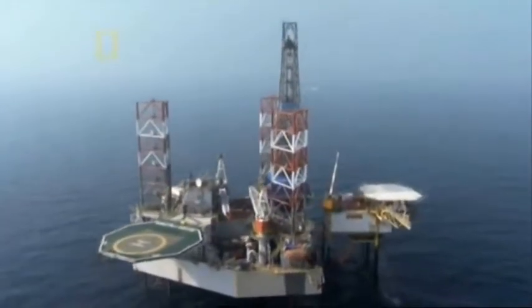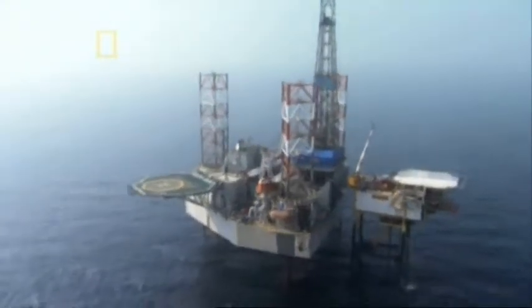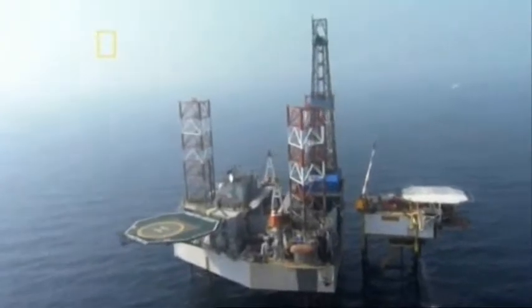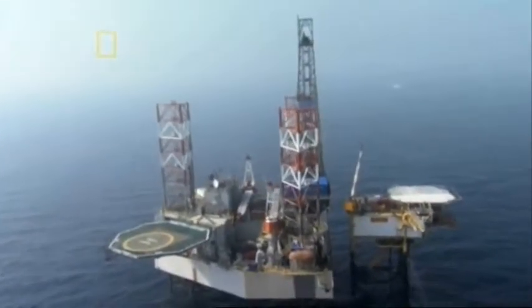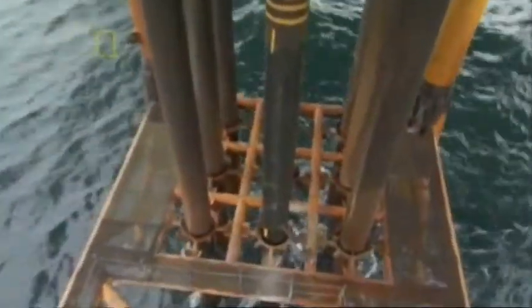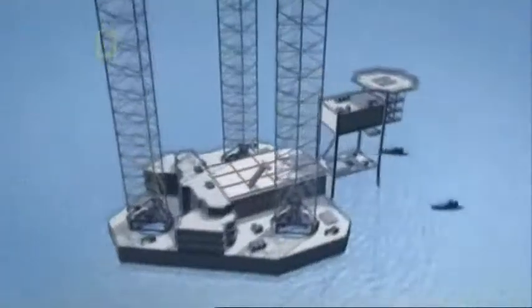Back in the North Sea, the Noble Peat has been hired by a French gas company to drill a new well. But this time it must literally mount and drill through what's called a permanent platform — the structure just to the right of the Noble Peat. These platforms are placed where scientists, using advanced instruments that can see deep into the earth, determine that large reserves of oil and gas are likely to be found. This platform already has working wells connected to pipelines sending fuel to shore, but now it needs a new well and it can't drill one on its own. That's why it needs a drilling rig like the Noble Peat.